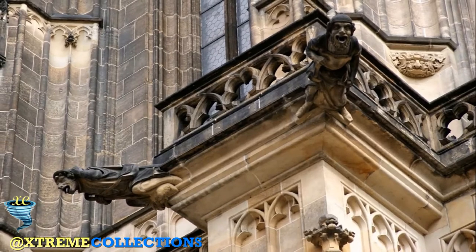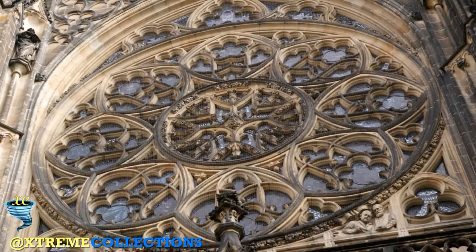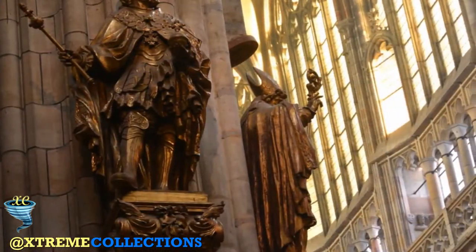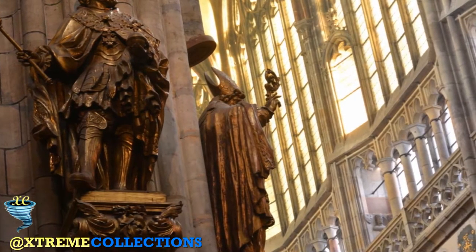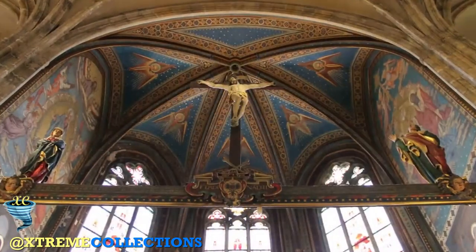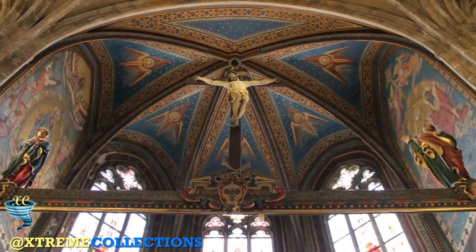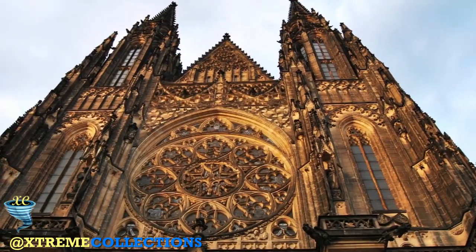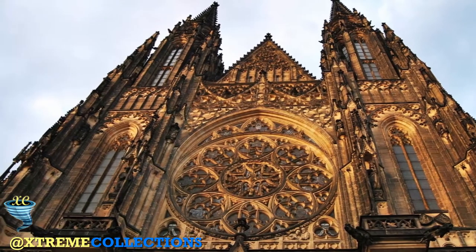On either side of the nave are narrow side aisles lined with small yet elaborately decorated chapels. Many of the chapels are adorned with a large stained glass window; they are dedicated to a particular saint and will often contain a relic or gilded altar portraying scenes of the life of that saint. The first thing you'll notice upon looking at the stained glass is the saturation of the colours and sharp lines around the figures, producing a more impactful artwork filled with powerful organic forms blossoming onto the panels.